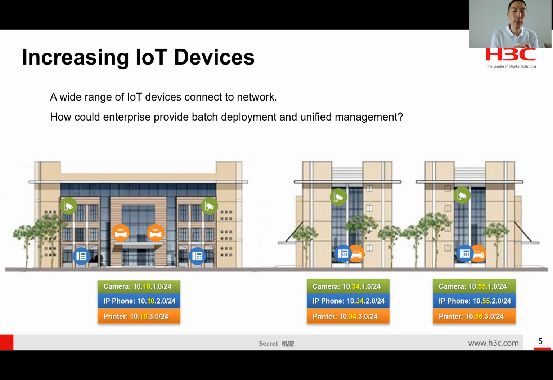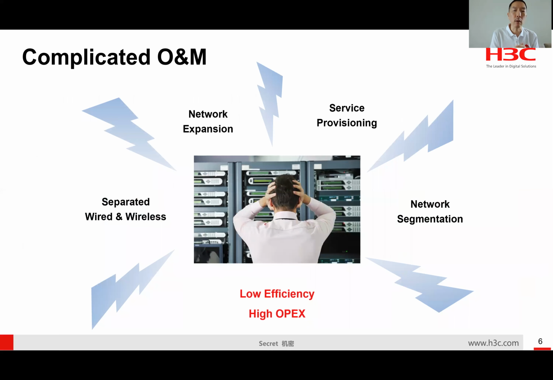Like, okay, a corporate and enterprise, right? If you are going to install maybe 100 IP cameras in a short time, how can you do it using the traditional way? But using the new SDN solutions, what can you say? So these are the problems that most enterprises are facing right now. And finally, complicated O&M.